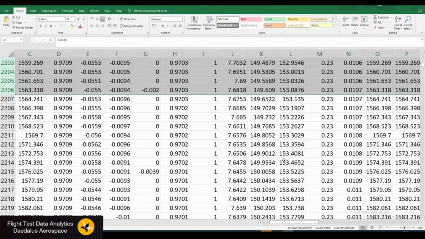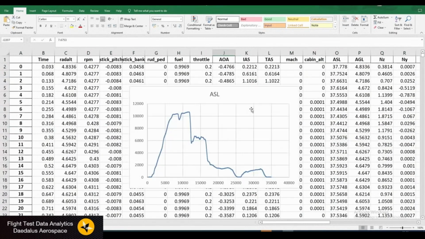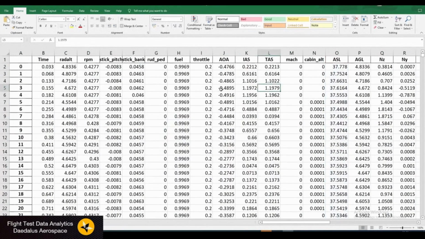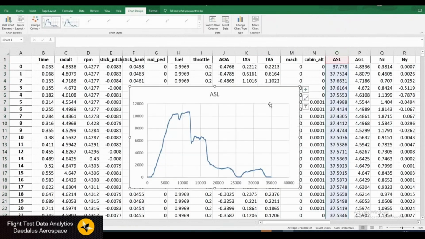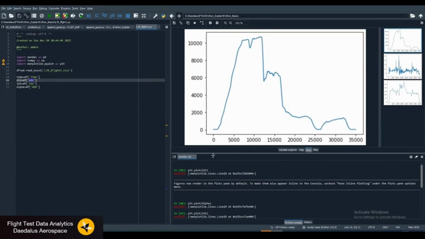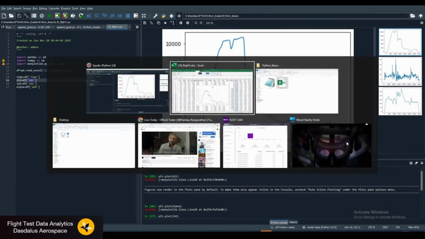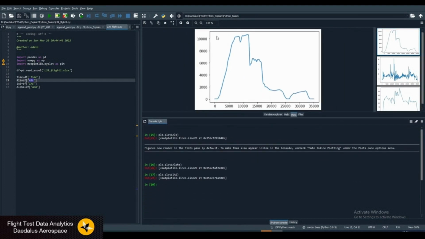One major issue with flight testing is that after the completion of the flight test sortie, you will get a huge data set which you may need to segregate as per test points. So in a conventional sense, in Excel, how you would be doing is you will be plotting one variable. In this case, let's say I'm plotting the altitude. You know that you have done some test points at 10,000 feet, you have done some test points at 5,000 feet. So what you do is you go and then you plot it.